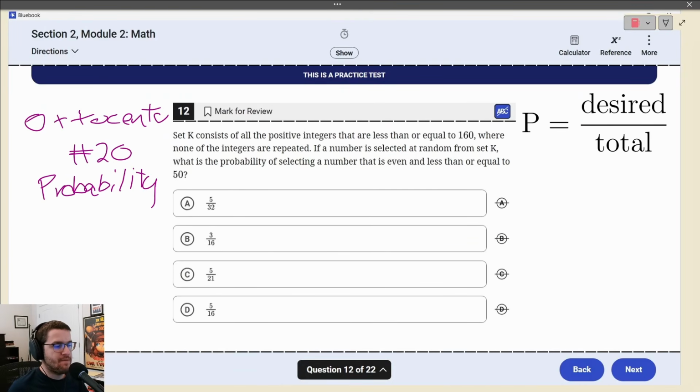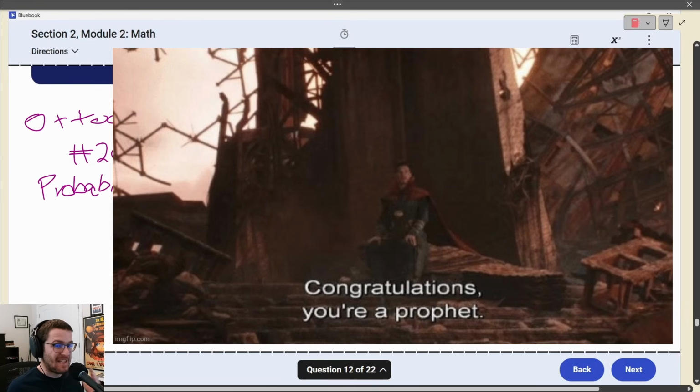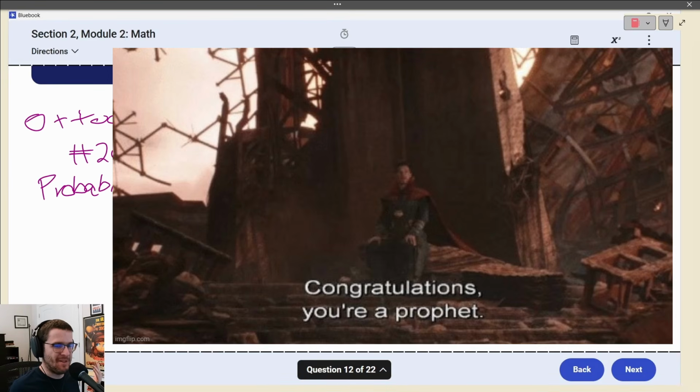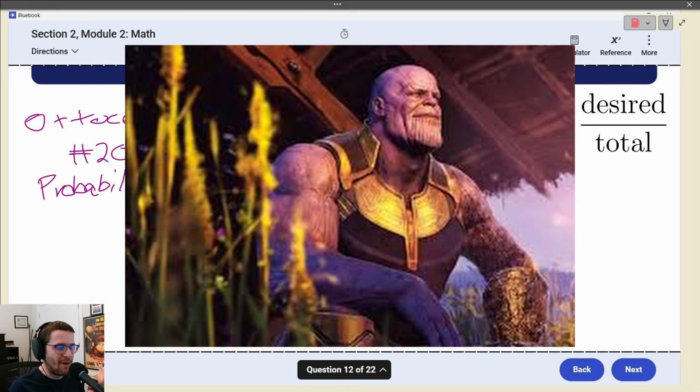Okay, question 12. I go over this in great detail in my Ottocento number 20 on probability. As a matter of fact, I'm kind of feeling like a prophet right now. I went over this exact question, maybe with just different numbers. I dug it up from an exam like 6 or 7 years ago from when I first started working. So this is pretty crazy. I'm actually beaming right now. I wonder how many people, if this were on an official exam, got it right because they watched my video.